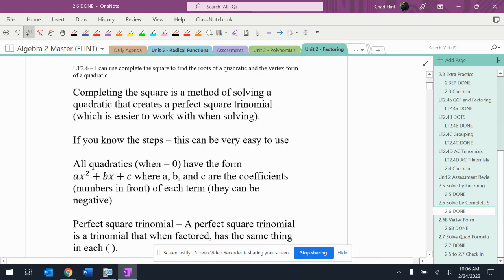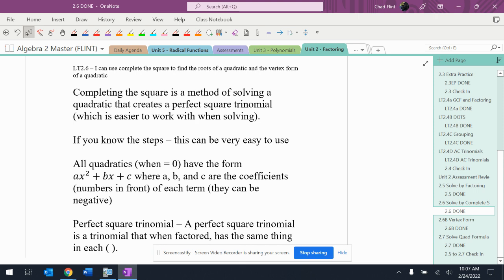Okay, this section is about completing the square, which is a different way to solve an x squared equation. And not all equations are going to factor. So up to this point, we've had basically pretty much all equations that factored, so you were able to easily factor them. When we asked you to solve one, you could absolutely factor them so that you could get an answer. Those are only a small piece of all quadratic equations that exist.